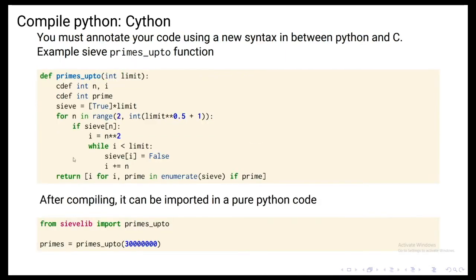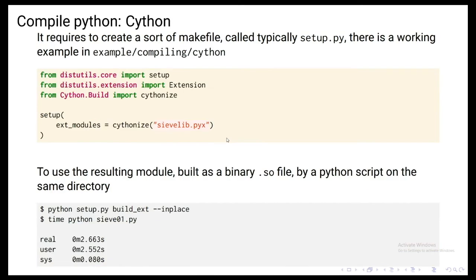This is the most minimal thing that we are doing here, but Cython is a programming language on its own. So it's not just defining variables that you will do if you're going deep into it.